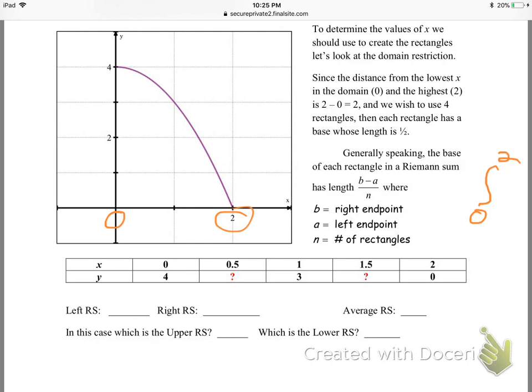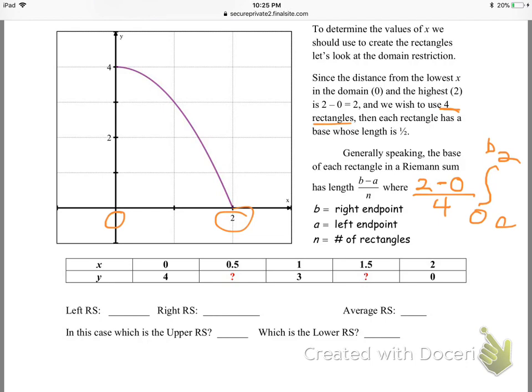So here we have a problem, and they want us to figure out what is the left Riemann sum, what is the right Riemann sum, and then we can take the average to get a little better estimate of what the area under the curve actually is. But in this situation, I'm going to tell you that they want us to use 4 rectangles. So here's our little formula. You take your 2, which was your B value, minus the 0, which is your A value, over 4. That ends up being 2/4 or 1/2. That is your delta x.